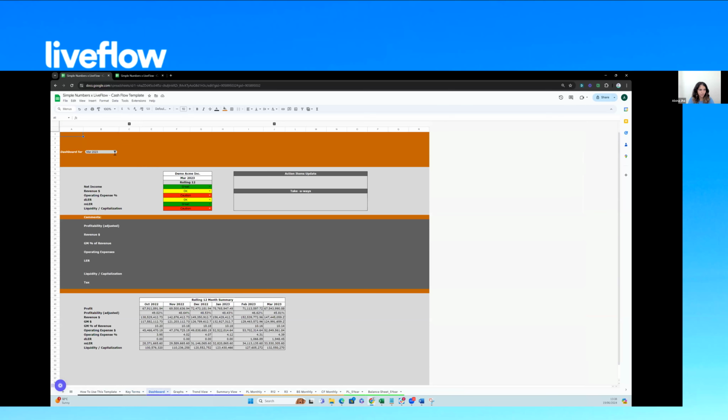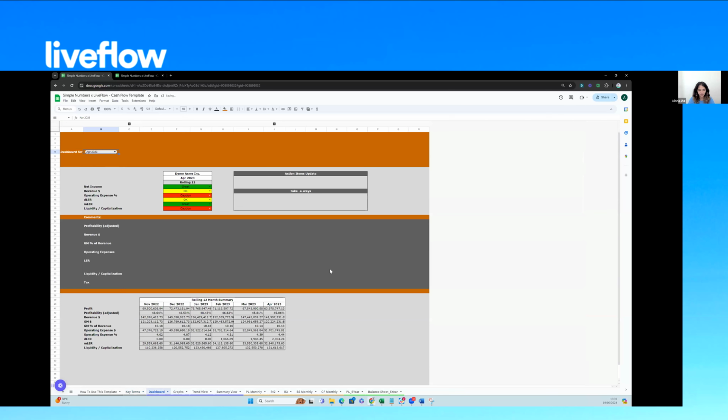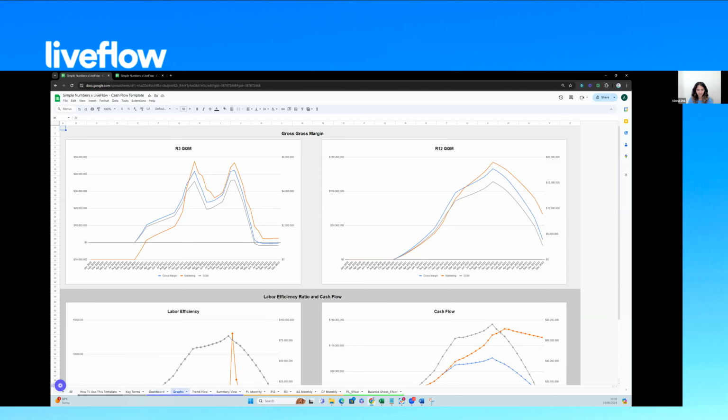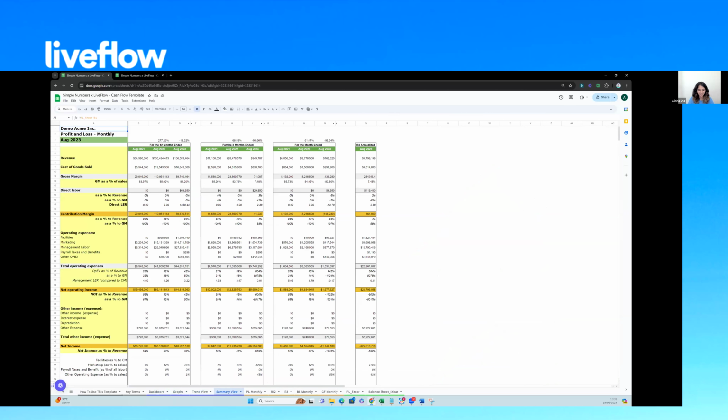So we go back all the way to 5 years, and you can keep swapping the month and then just see whatever data is already being pulled through from your QuickBooks using LiveFlow. We also have some graphs as well as trends that we can analyze, and I'm going to let Greg go through what all of these are saying.